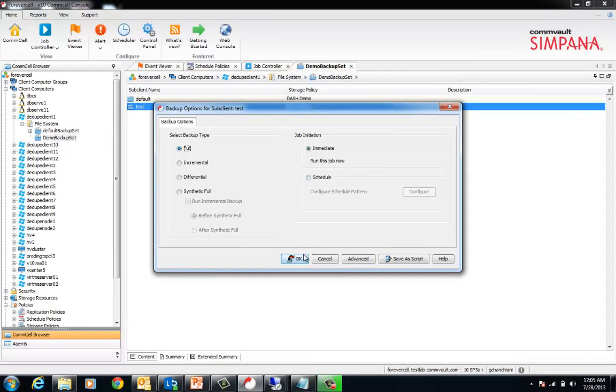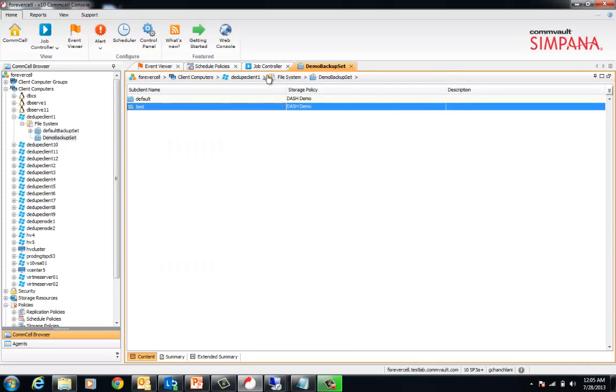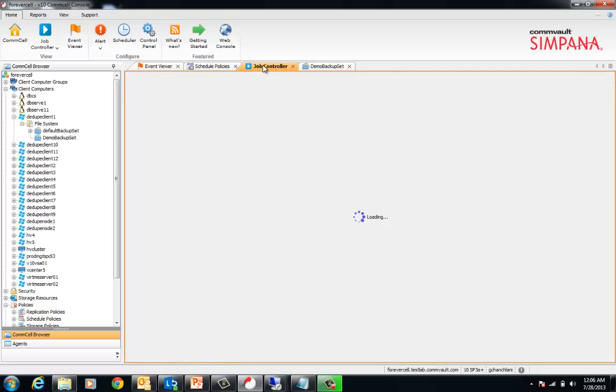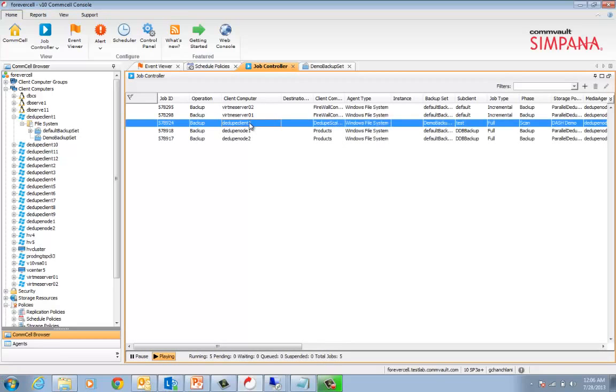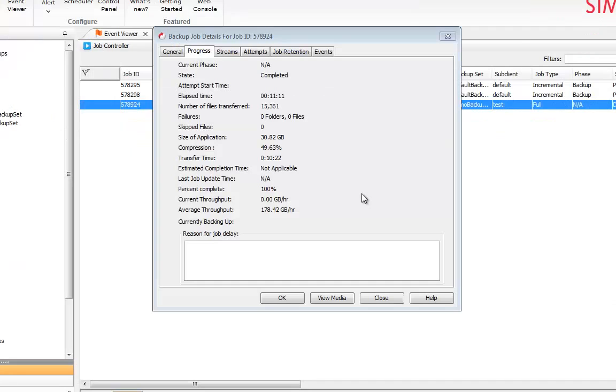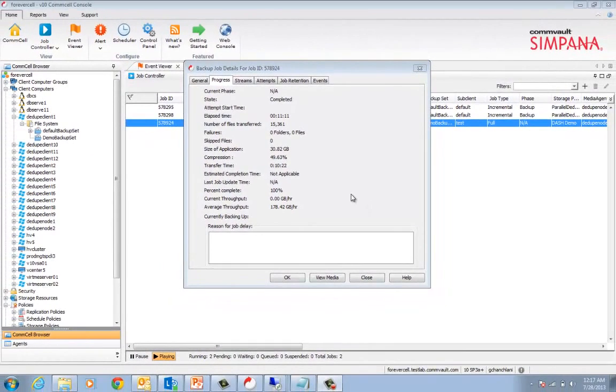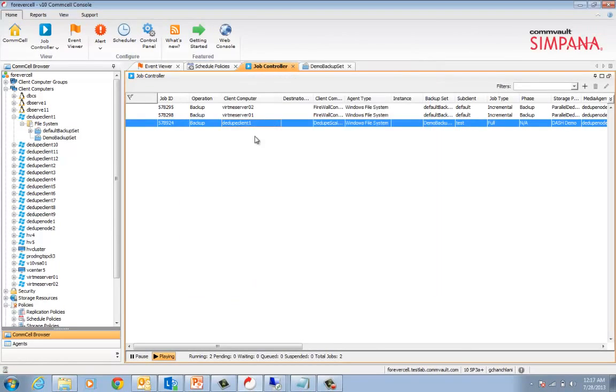So let's run the first full backup. Job is running at this point. Let's wait for a while for it to complete. Let's kick off a dash or aux copy job at this time.